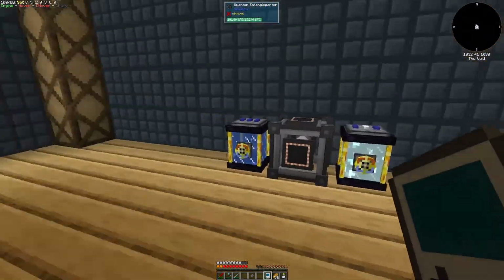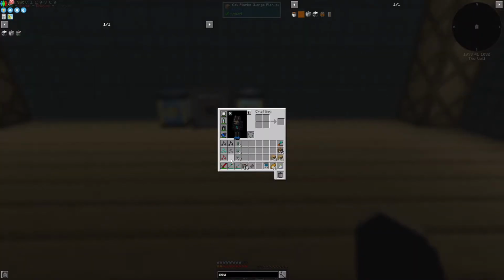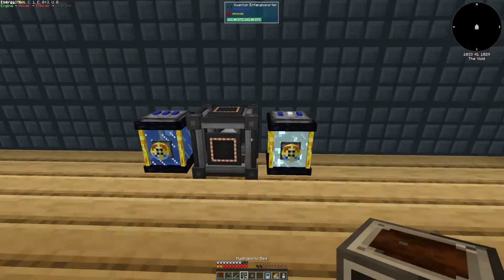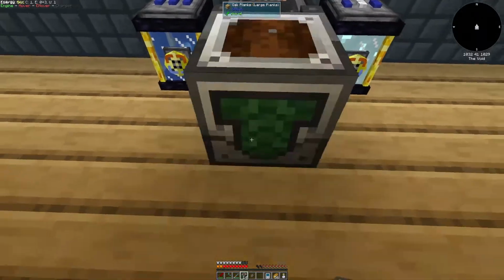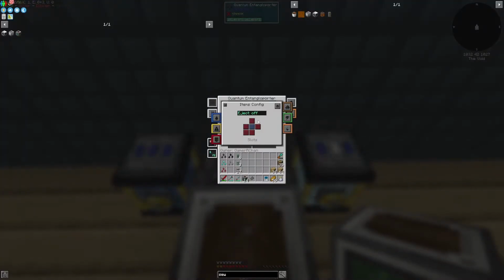So in here, now I've placed down a floor and some pillars on the side just for decorative purposes. And we're going to grab these hydroponic beds, and we're going to place one of them in front of this quantum entangler porter. And this quantum entangler porter, all it's going to be really focused on is giving us output of energy. So let me just disable the rest of these.